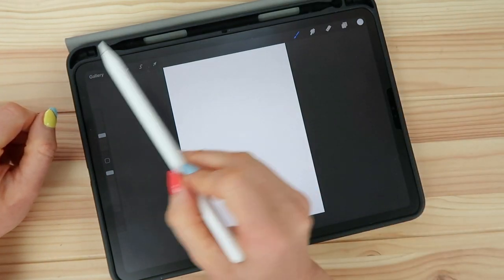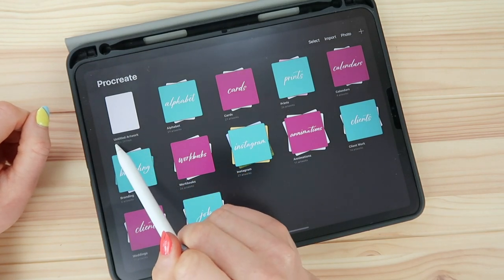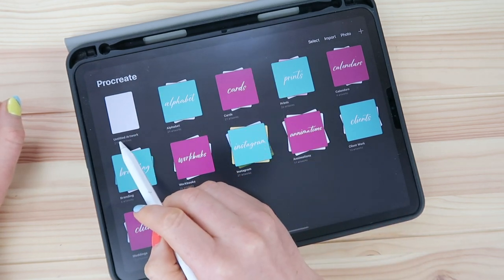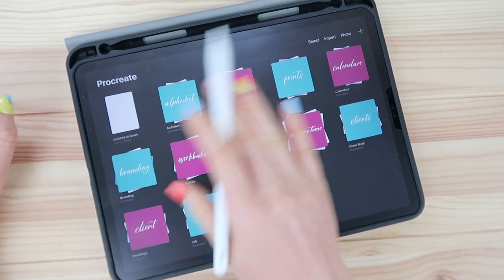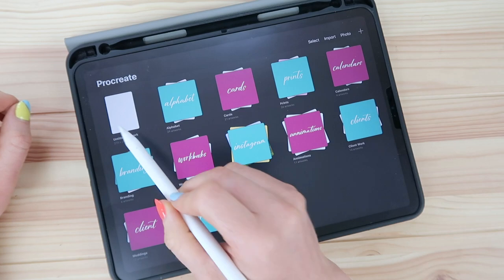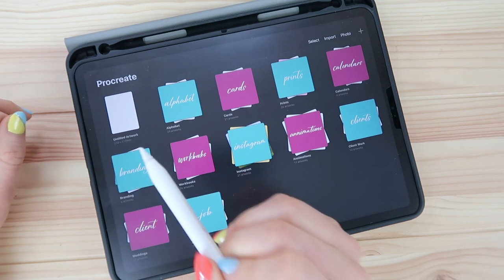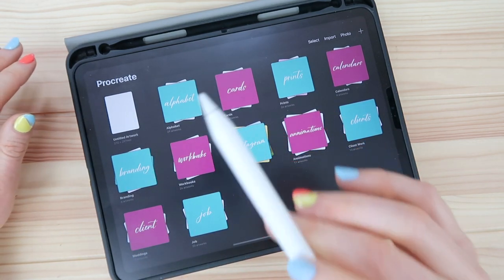This means when I go back into the gallery, it's created the file here, but we can see that it's just called Untitled Artwork. Now this name's quite small, you might not even notice it when you first start using Procreate. However, imagine if you had like 100 files and they were all called Untitled Artwork. So just like on a computer, you might call a Word document a certain name, we are gonna name our files in Procreate. Naming your files just makes it so much easier to navigate and use.